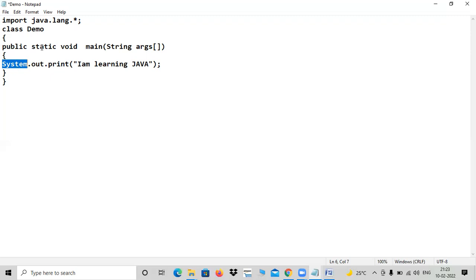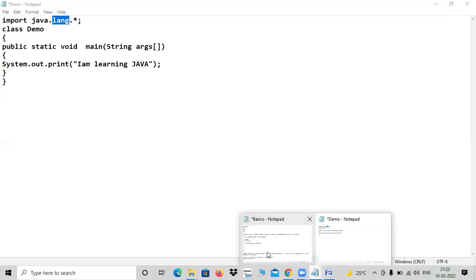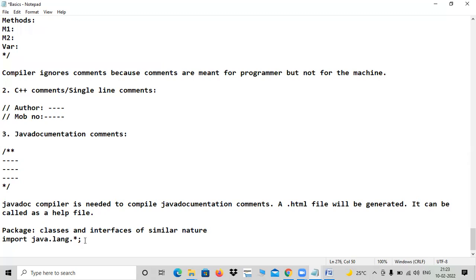These two classes are present in the lang package. This is the name of the package in which String and System classes are present. Star means all. After lang, can you see dot star? I will write here this example.